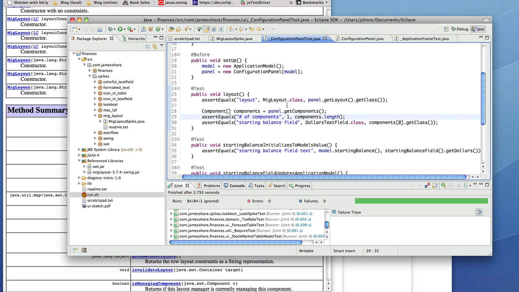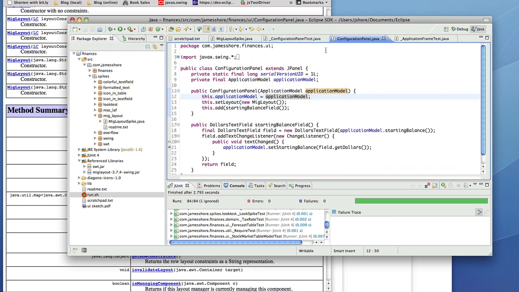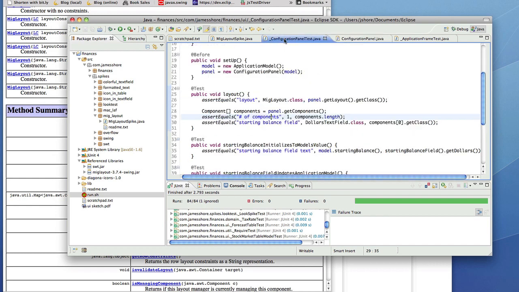So the test will break if we change the production code, but anything other than a very trivial refactoring will also cause the test to break, and that's not particularly valuable. But I don't see another way of doing it, to be honest. So I think that's what I'm going to do. I'm going to go ahead and work with that.